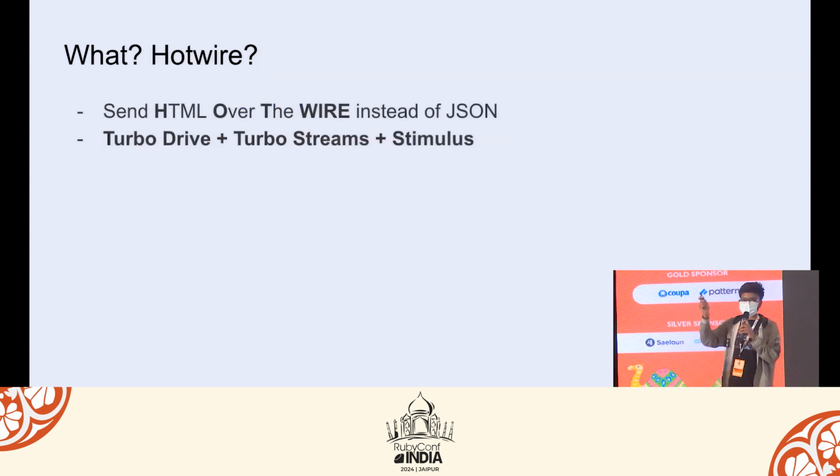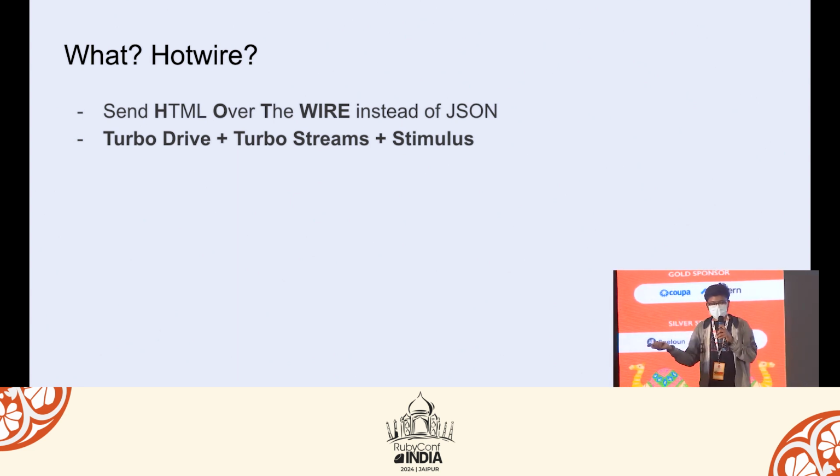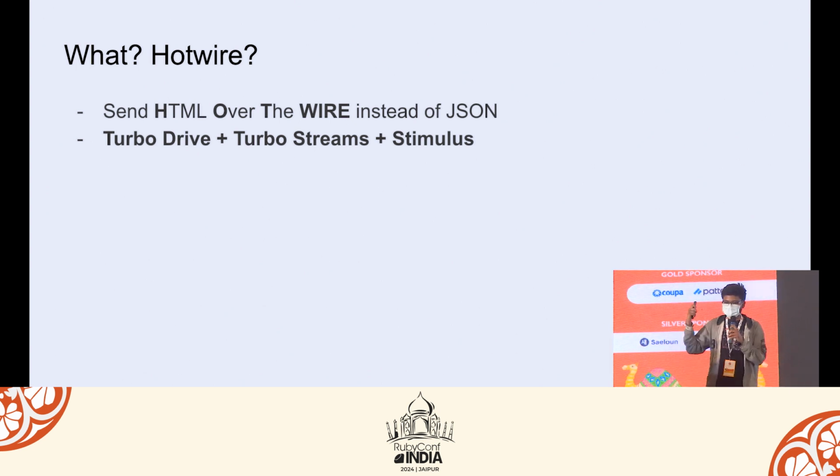For those of you who are not familiar with Hotwire, what is Hotwire? It's basically sending HTML over the wire instead of JSON. You don't need to write React or Vue or whatever. Just send HTML. It consists of Turbo Drive, Turbo Streams, and Stimulus. And that's pretty much it.